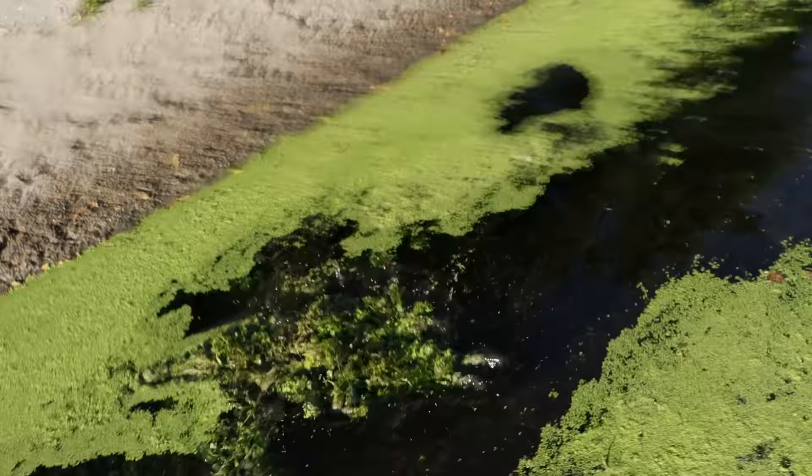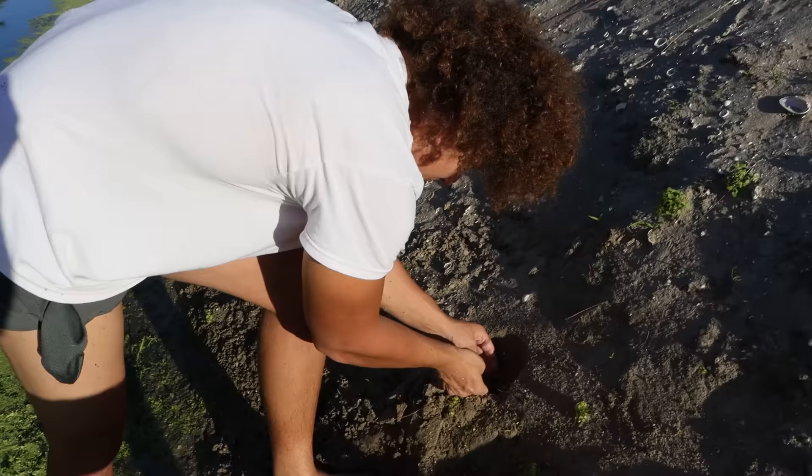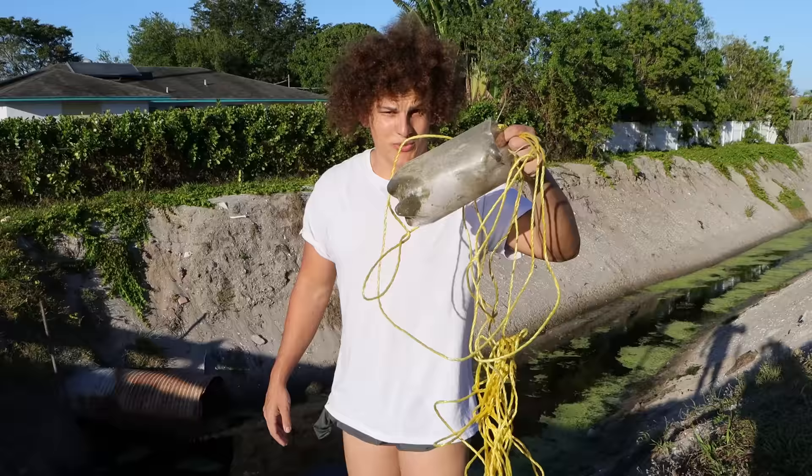I'm always going to be throwing these plant scraps back just in case we miss any pea puffers. Realistically they're so small there's no way I could catch them all. Bobby, would have loved it — oh look, look! This is why you always got to check after your net because we would have completely missed this guy and he would have dried out. Looks like a baby bass — it's actually another one of those killifish.